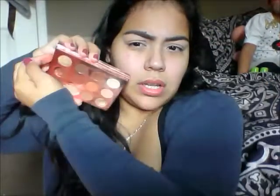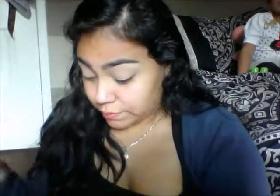So the sun's coming out, so I'm trying to move away from the sun. Anywho, so I'm going to be using my ColourPop Double Entendre palette, and I did haul this as well. I told you guys this was one of my favorite palettes. It's been given a lot of love. It looks like this. Yeah, it's a really good palette. I really like it. It's been loved.